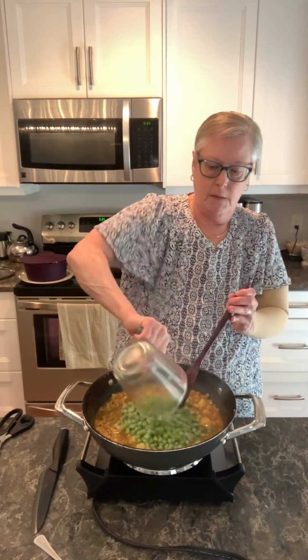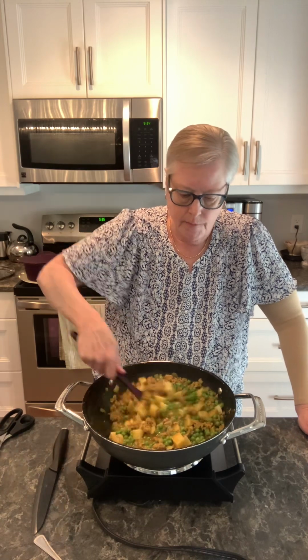So now, all I have to do is dump in the frozen peas. It calls for a squirt of lime juice. Nick and I, for the most part, prefer not to put that in, although I'm sure it gives it quite a lift. But we don't always want the tanginess in our dinner. So I'm going to omit that.